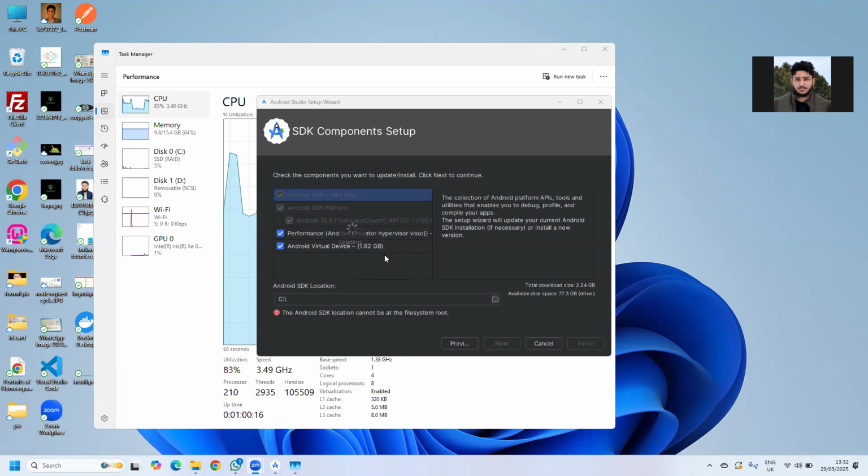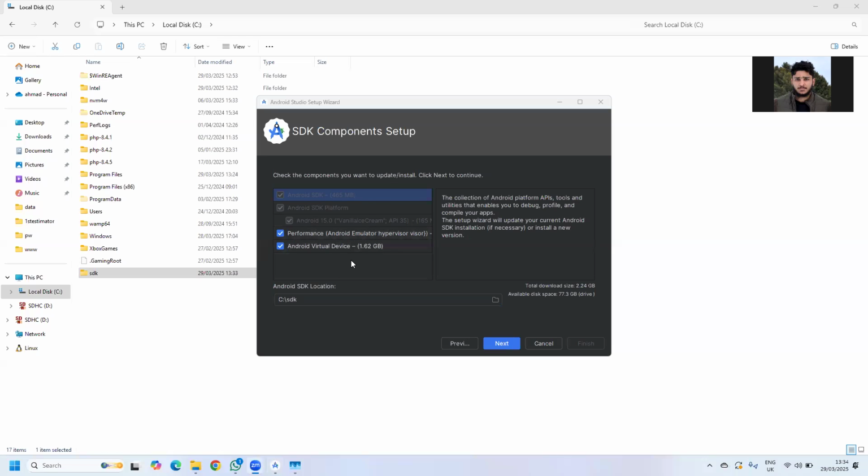It's taking a little time here. So I have set the path, C drive, and SDK directory to install the SDK setup.